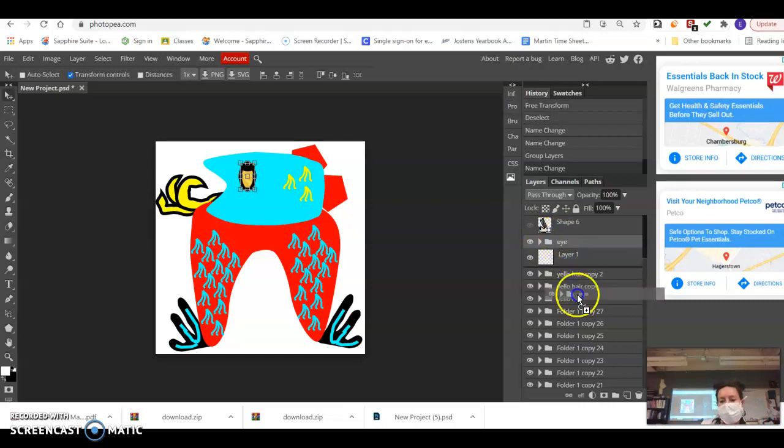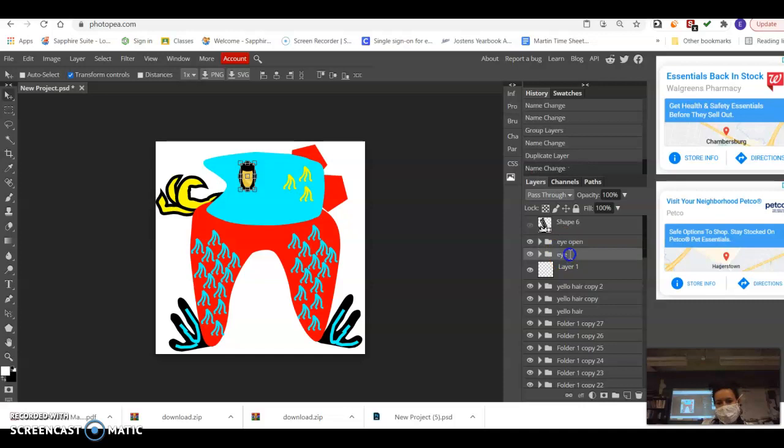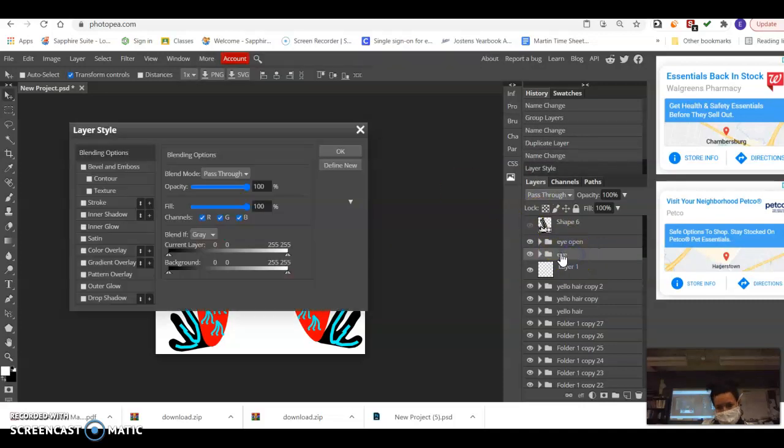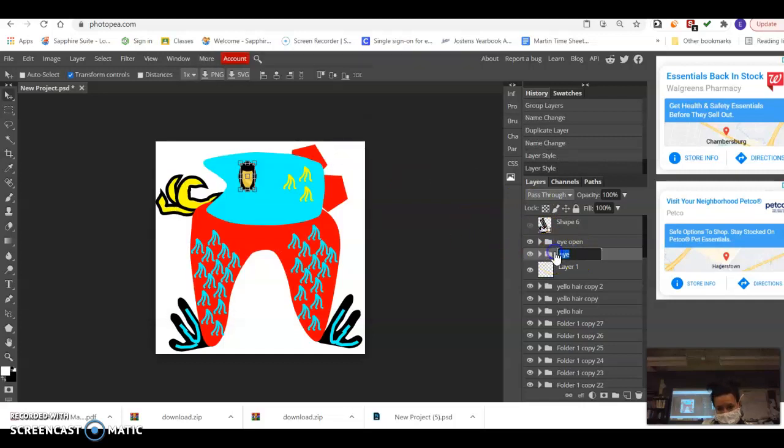I am going to take this eye layer and I'm going to duplicate it. I'm now going to name one eye open, maybe, and eye closed. Eye open is going to look just like it is. So I'm going to turn that off.